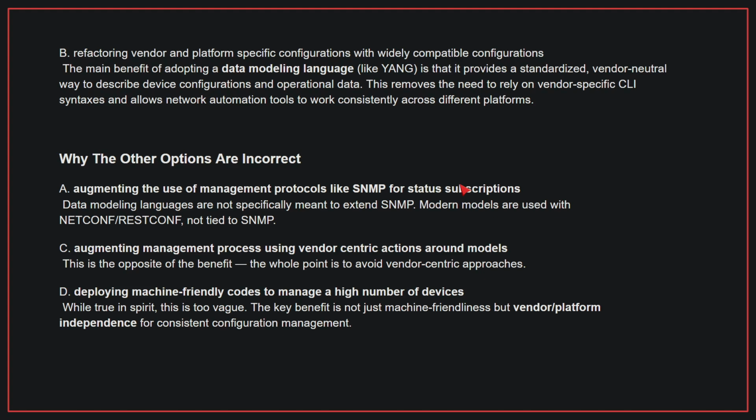Why the other options are incorrect? A. Augmenting the use of management protocols like SNMP for status subscriptions. Data modeling languages are not specifically meant to extend SNMP. Modern models are used with NETCONF and RESTCONF, not tied to SNMP. C. Augmenting management process using vendor-centric actions around models. This is the opposite of the benefit. The whole point is to avoid vendor-centric approaches. D. Deploying machine-friendly codes to manage a high number of devices. While true in spirit, this is too vague. The key benefit is not just machine friendliness, but vendor and platform independence for consistent configuration management. Therefore, the correct answer is B.